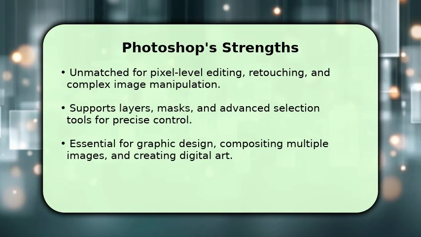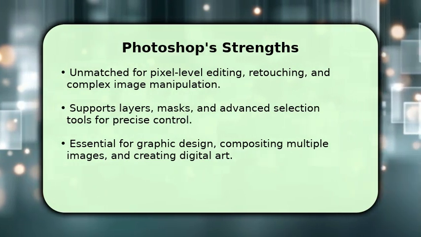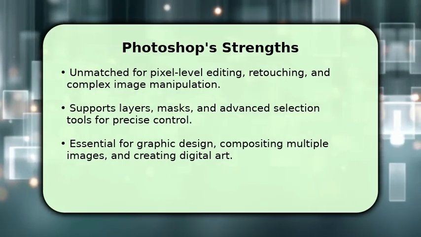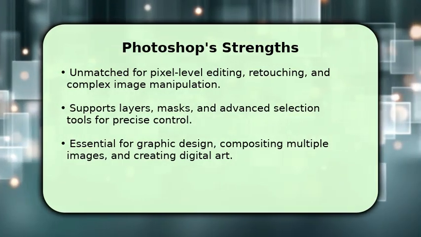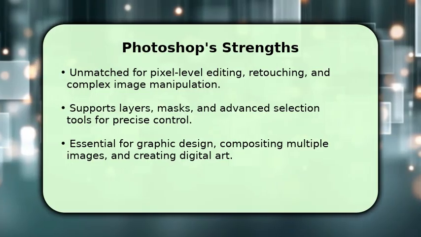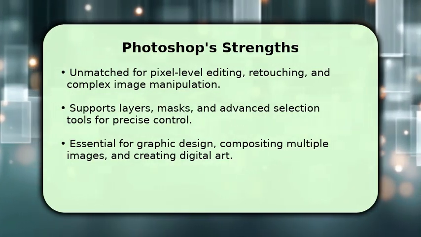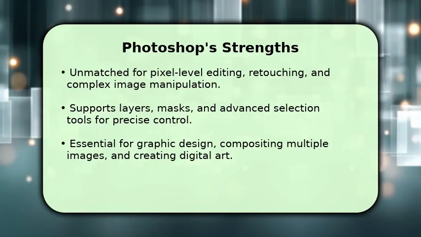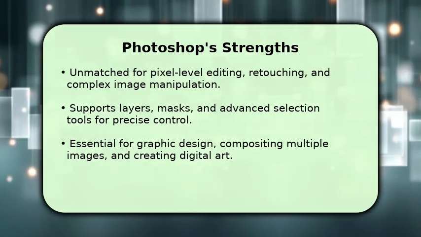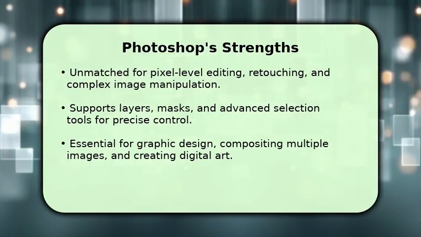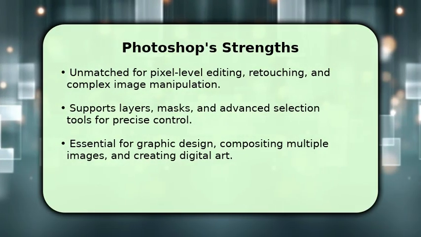Photoshop is the go-to for detailed, pixel-perfect editing. Its layer system allows for complex compositing, where you can combine multiple images seamlessly. With advanced selection tools, masks, and retouching brushes, you can remove unwanted objects, perform intricate skin smoothing, or create entirely new digital art. It's essential for tasks requiring precise control over every single pixel.